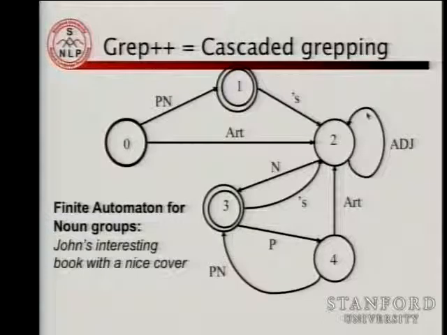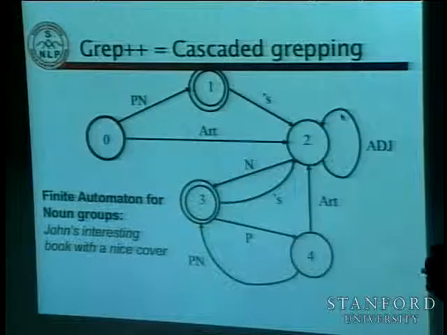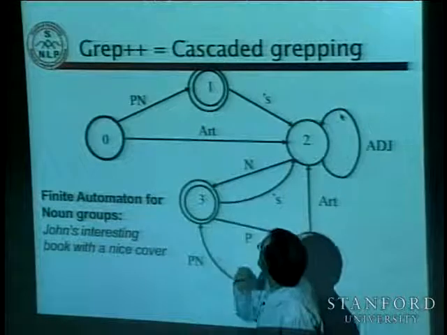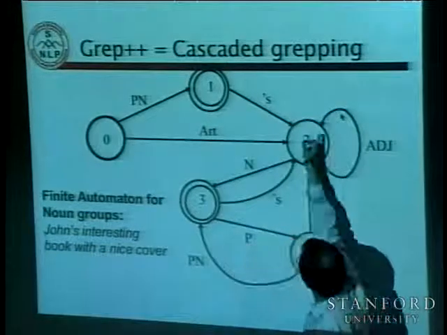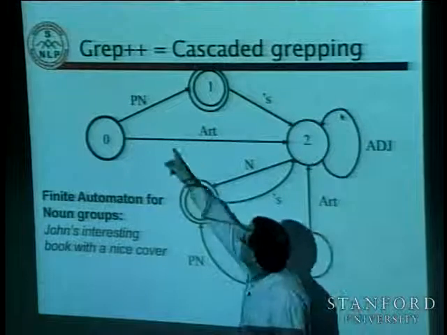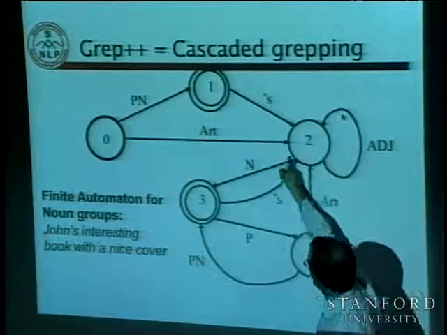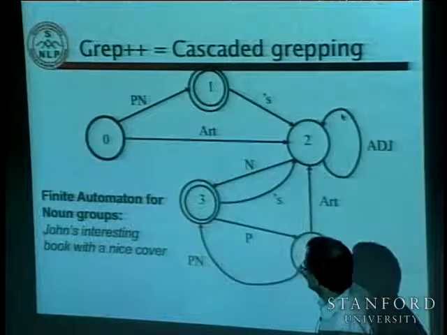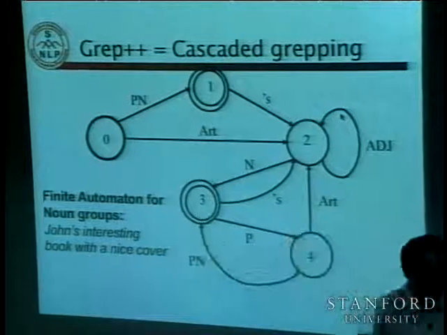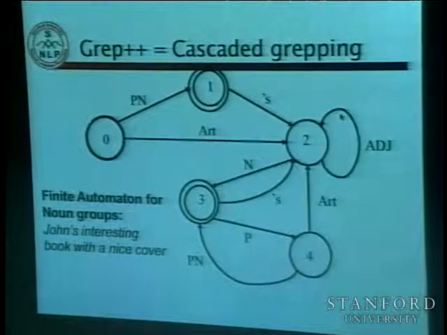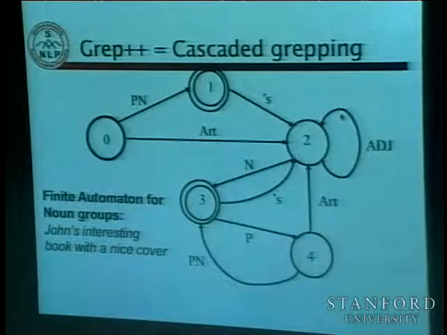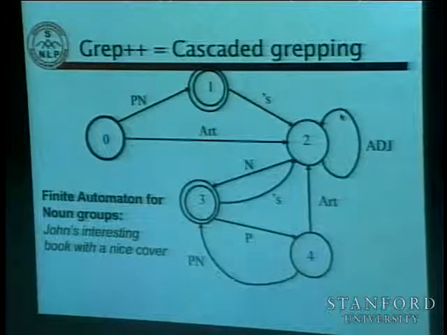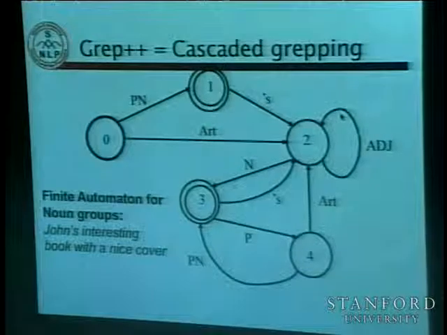so that you're building noun groups up by using simple regular expressions, where a noun group could be a proper noun, where you could stop or then go on with a possessive, or it could be an article followed by a noun, where you could stop, or you could have a preposition and another noun, that you're building up various bits of syntactic structure by doing regular expressions in terms of lower level things of parts of speech, which could be recognized as a big list and a regular expression.